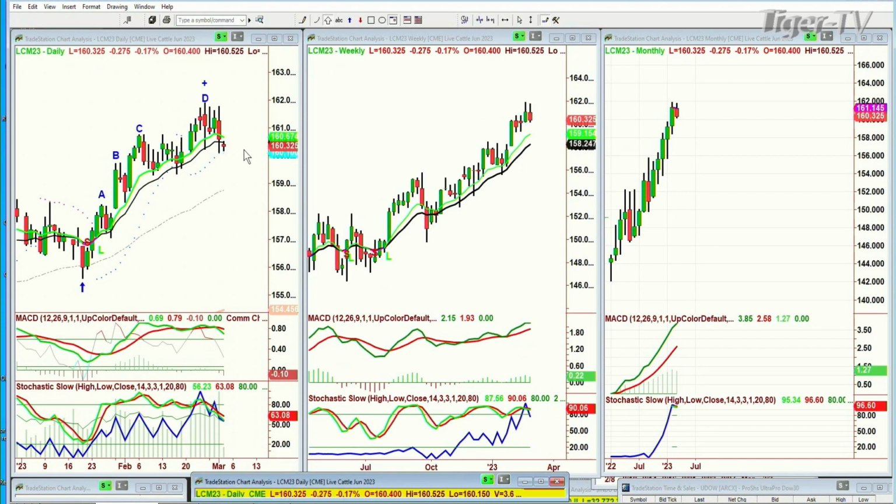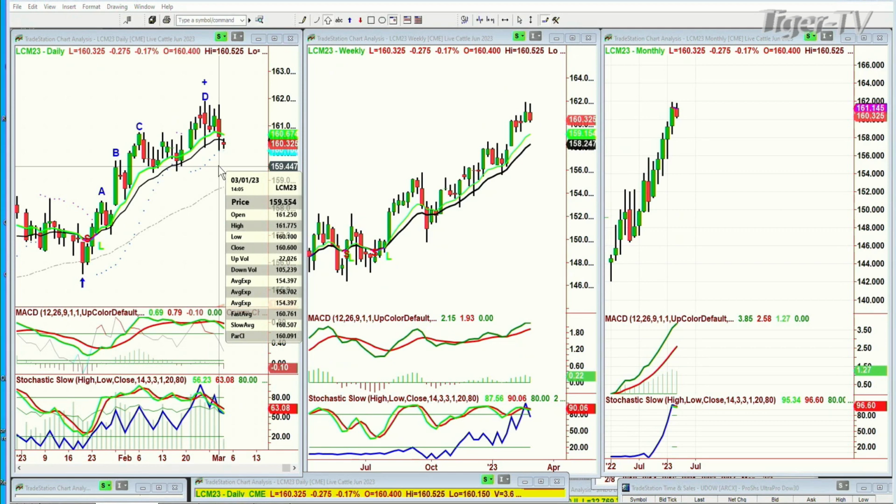You can see that on the daily chart, the weekly and monthly are not quite the way I like it. The continuous contract gives me that. This just says that big candle yesterday, I didn't see that on the other one. So yesterday there was a very long candle up and down. It closed towards the lower part of the halfway mark. And today it's in the lower range.